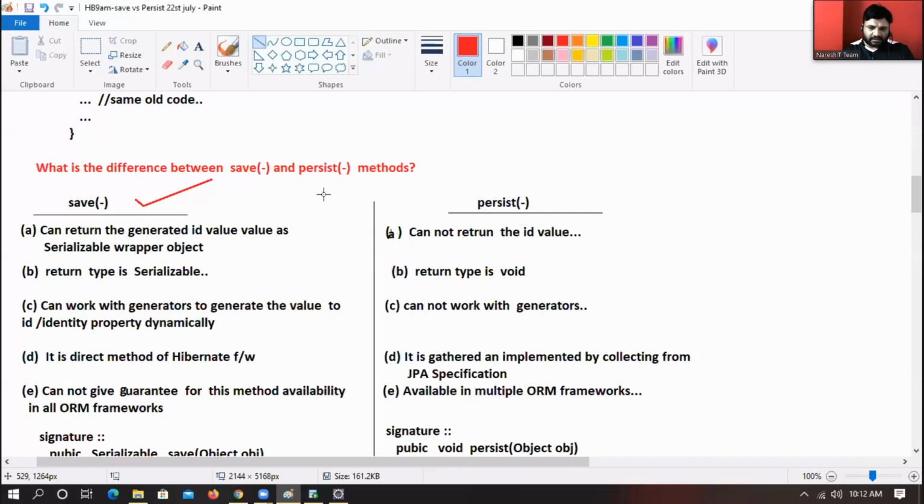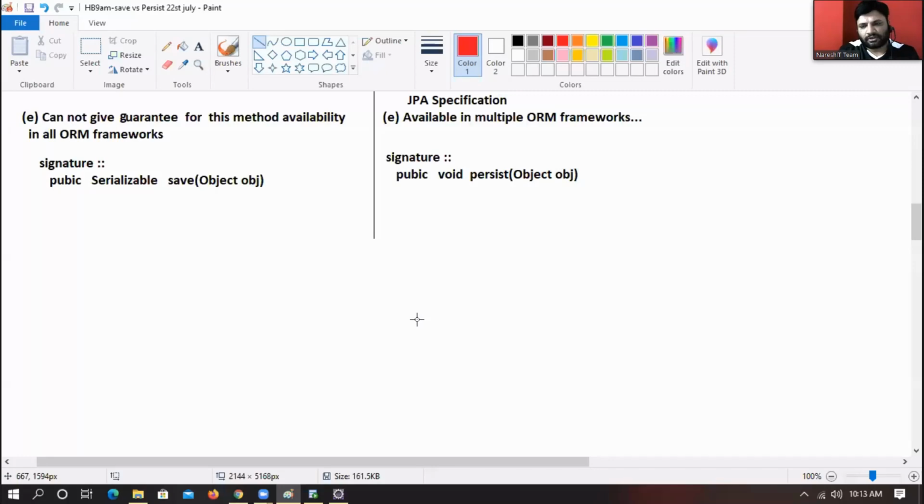That's why my recommendation is always prefer working with the save method. Everyone understood my point or not?